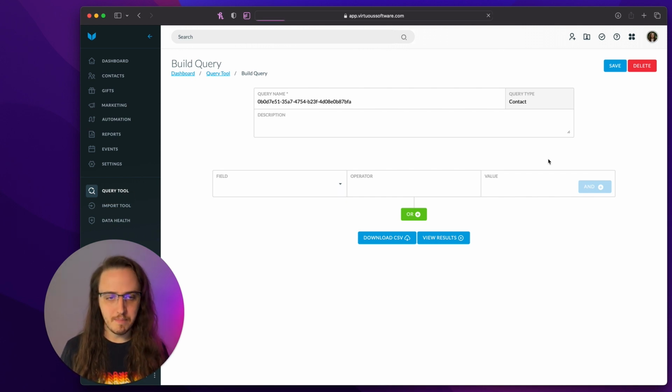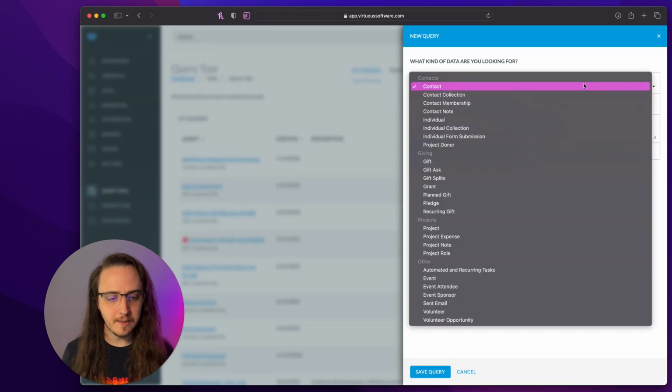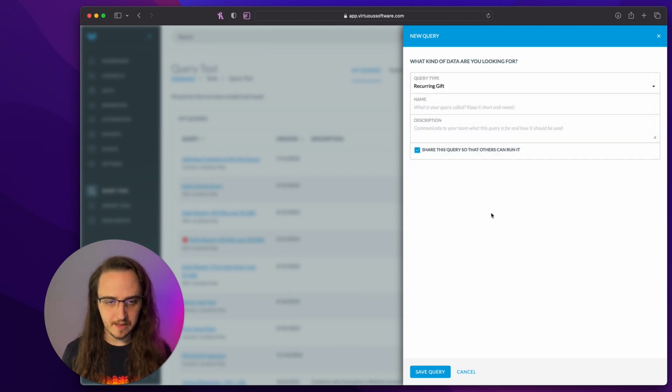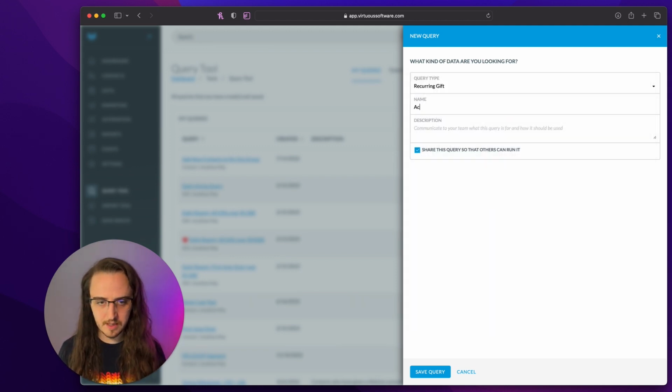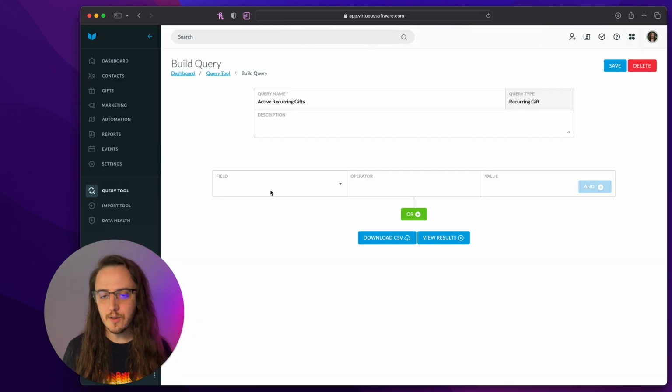So let's go ahead and build that. We'll go back out to our query tool, go to new query here, and down here in the gift section, we have a recurring gift query. So I'm going to call this active recurring gifts. So this will be a 2-line query.